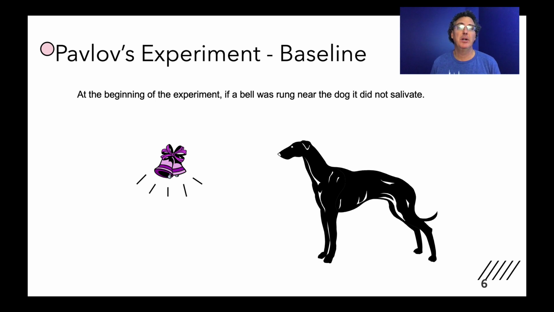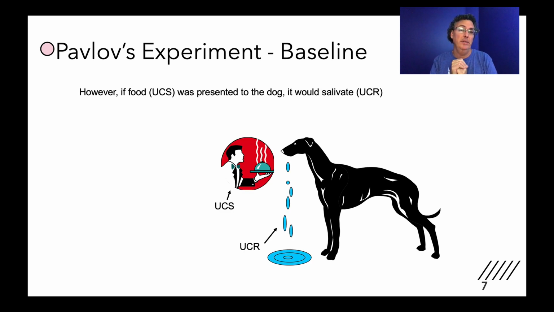He'd say, okay, at the beginning of the experiment, I could ring this bell. And when I ring the bell near the dog, it doesn't salivate. It probably alerts to the bell, right? That's a UCS UCR. If it heard a bell, it would probably attend to it, look at it, but it won't drool. This is why I say you always have to think of UCSs and UCRs as pairs, because a bell with a different response, alerting, is a UCS UCR. But at the beginning of the experiment, ring a bell and the dog drools? No. With that pair, neither of them are UCS or UCR at this point. They're just unconnected.